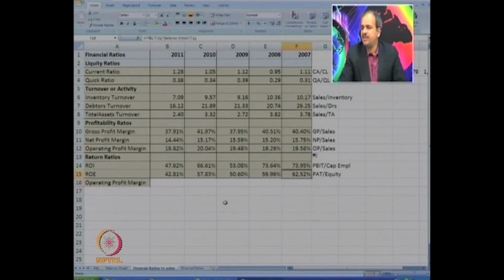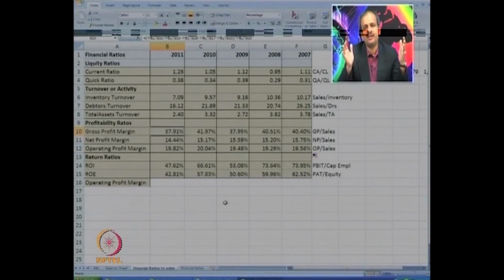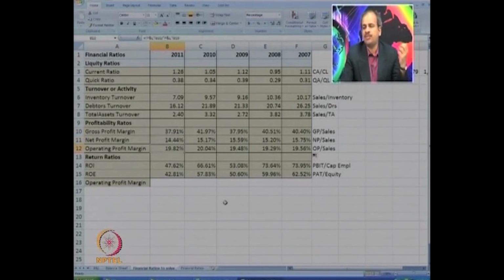So, again a similar picture, it was about 20%, somewhat it has gone down. So, you can see three levels of profitability here. Gross profit is the total profit from their manufacturing and trading activities. Operating profit is the profit from operations, and profit after tax is the final profit. So, here we have found all the important profitability related ratios. We have now done four types of ratios: liquidity, turnover, profitability and return.